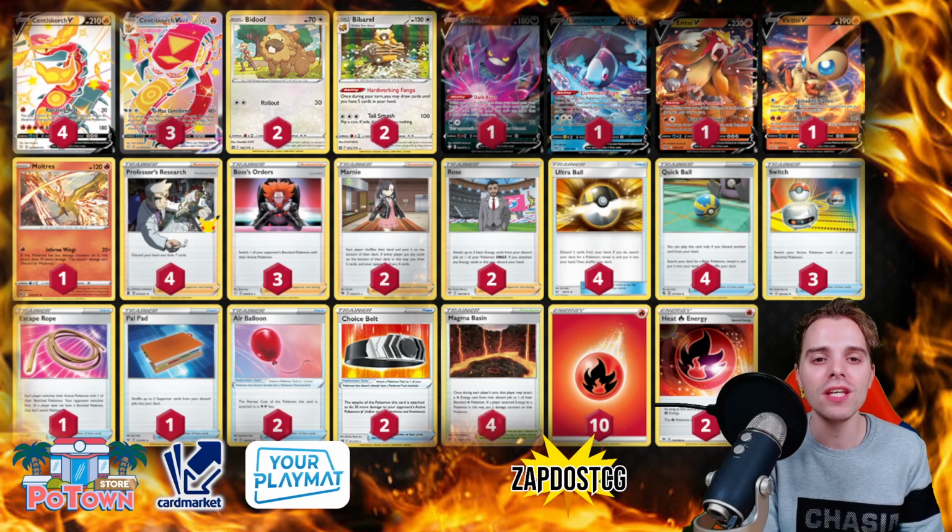So a very unique deck in that sense is that it came back to the format. We had, of course, a very similar list with stuff like the Salazzle GX back in the day, and yeah, replacing Salazzle GX is going to be Bibarel. Bibarel from Brilliant Stars has the Industrious Incisors ability, allowing you to draw cards until you have 5 cards in the hand. So Bibarel will be your main draw engine throughout the course of the game, although we do have 2 more support Pokemon in the form of Crobat V.